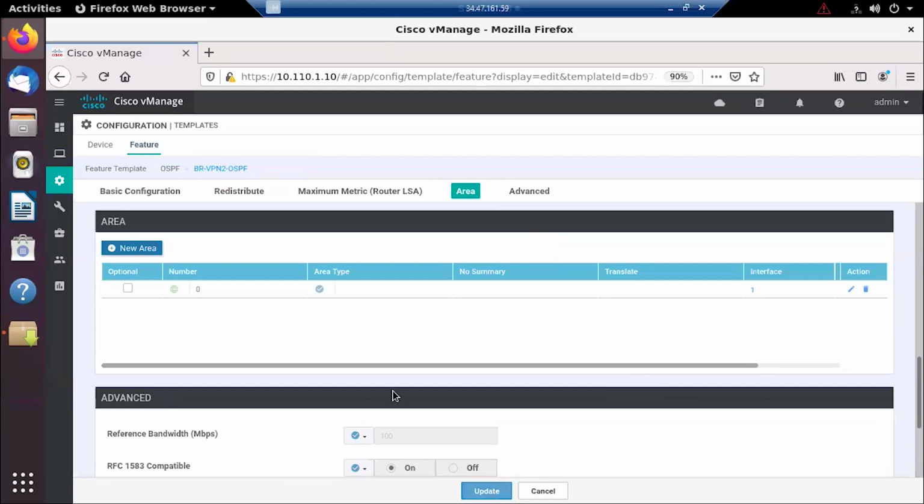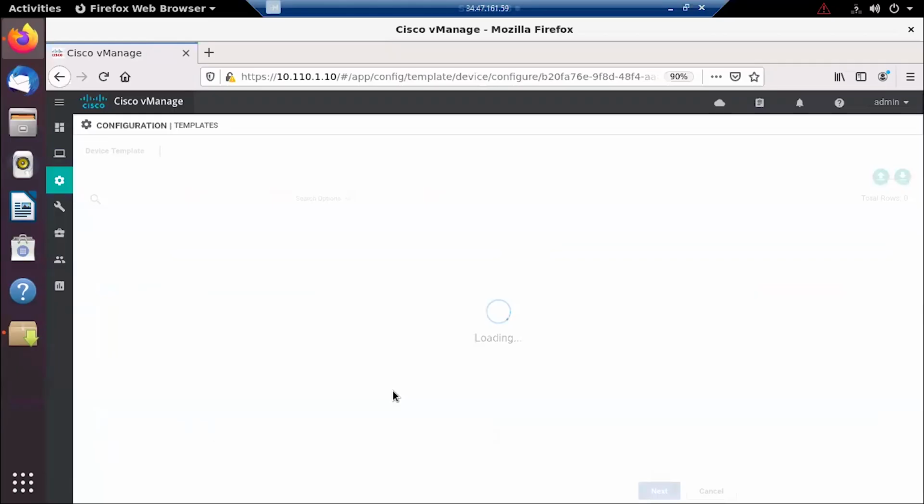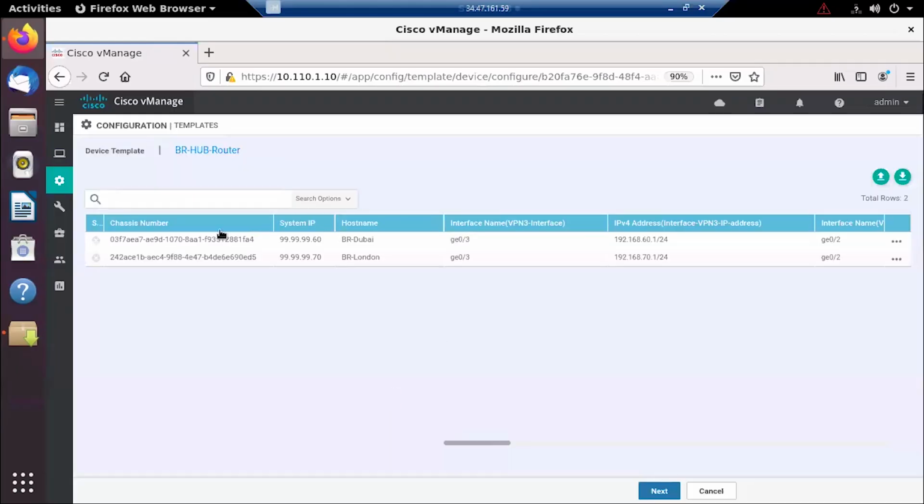Now, what I will do is I will click on update. As soon as I click on update, it is asking me to update these two devices. The feature template is attached to my Dubai router and the London router. Now I will have to enter the details on these two routers before pushing this template.